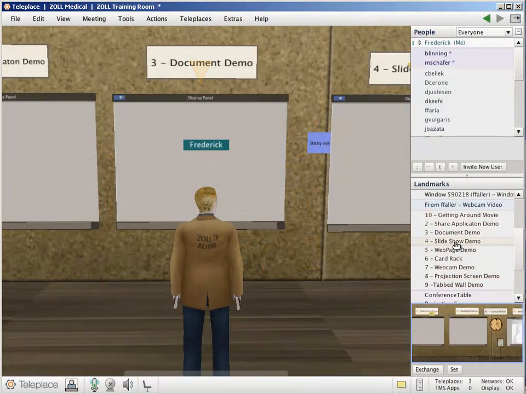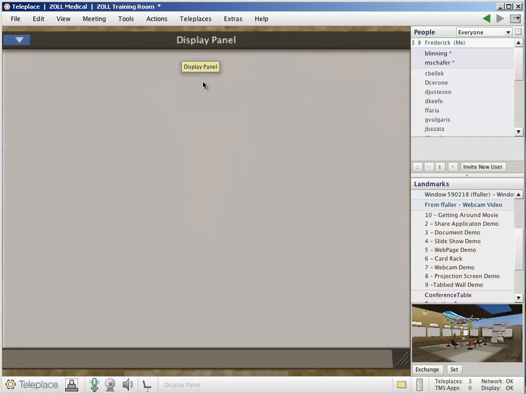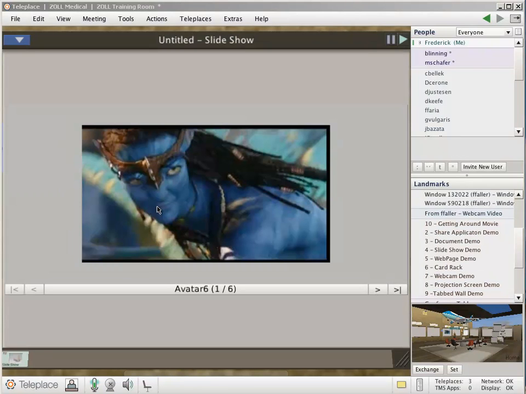If you want to make a slideshow, you simply go to a panel. I have separate panels, but you could use any. You go to your Windows Explorer and grab, say, 5 slides, and you drag them on. These might be pictures of products, or pictures from your vacation or whatever, and you drag and drop them onto the panel, and you have an instant slideshow.